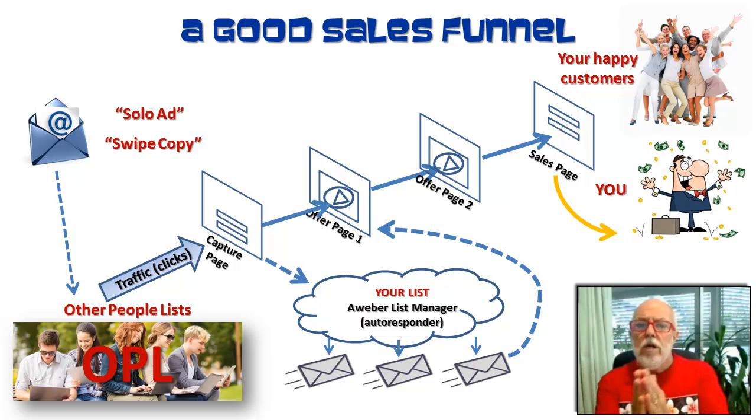Look, just one other point. You can actually do a list swap arrangement. If you've got a list and someone else has got a list, and you can send an email to them and they can send an email to you, you can swap lists, as it were. And you can even buy lists, for 1 cent a subscriber, or half a cent a subscriber.